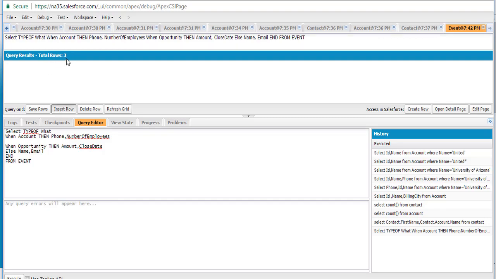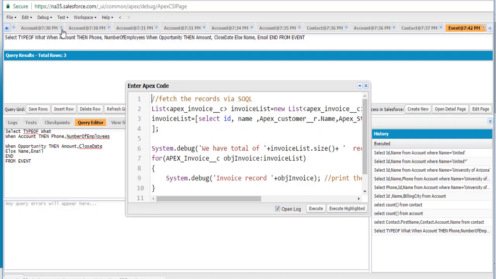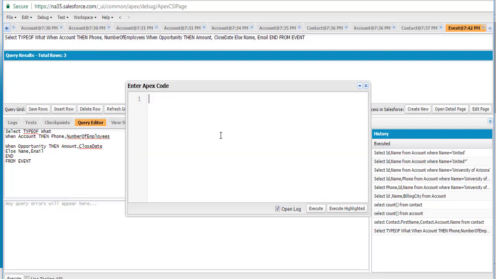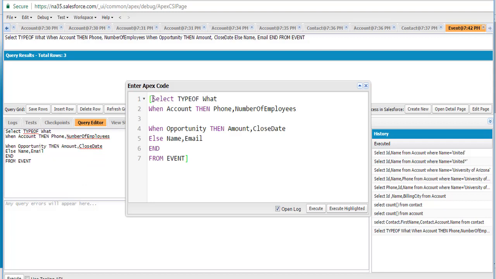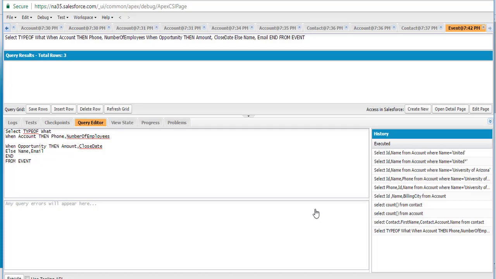If you want to see the result, you can go to the Open Execute Anonymous window here and write the same query. And the object, we can put it here, the list of SObject. The result of the query, we can put it here. And then we can do a System.debug statement, and this statement is going to display the value of S. So it's going to display all the events, providing the event IDs. Let's execute this program.